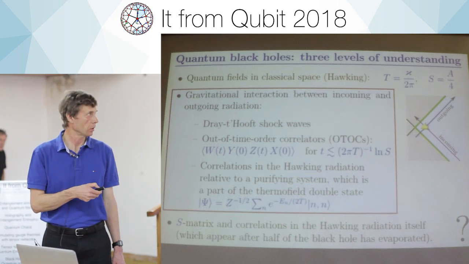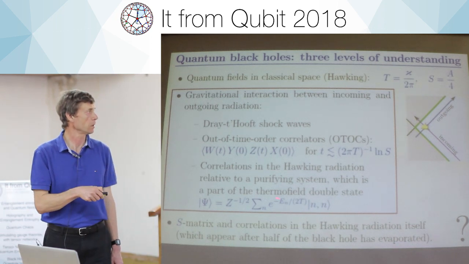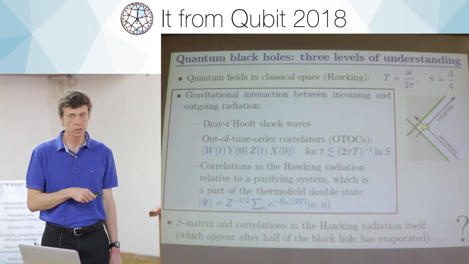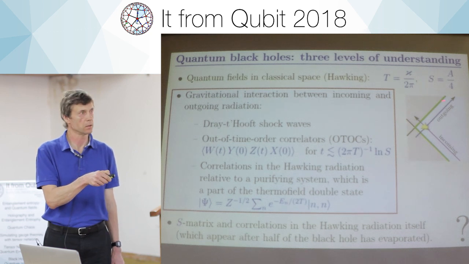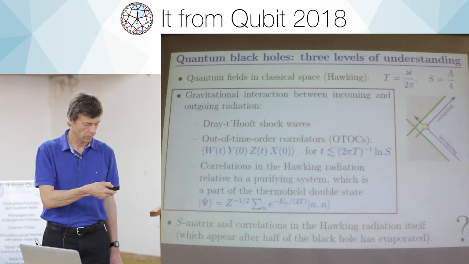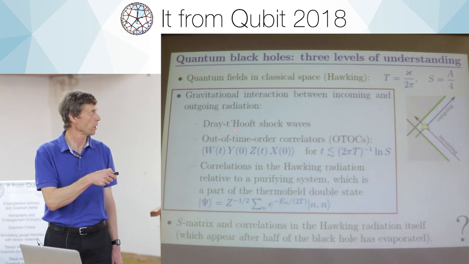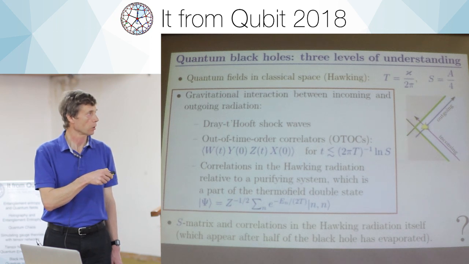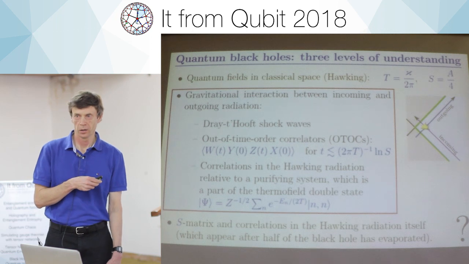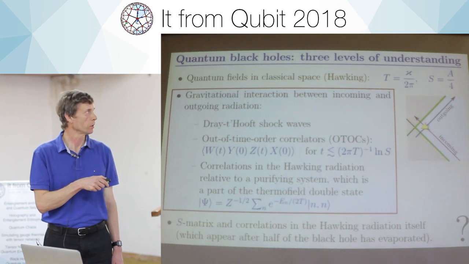But unfortunately, it's not so easy to do it at once. So there is some intermediate level of understanding. We can think about corrections to the Hawking picture. And the corrections come from interactions between incoming particles and the Hawking radiation particles. This theory was constructed first by Dray and 't Hooft for classical particles, and you've heard about the quantum version this morning, and there is an effective action. This is a wonderful theory.